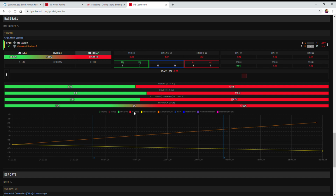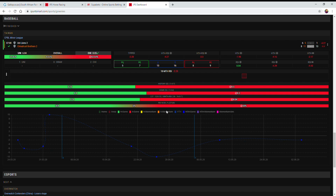So we see now that on the RSI component, the away team is getting stronger. Let's look at the head-to-head component. In the head-to-head games that we have here at the moment, we started off with a 6-4 win for the away team, and 3 wins for the away team, then a win for the home team, and then 4 more wins for the away team. So it's quite clear that the away team has those 7 wins, with 1 loss for the away team, or 1 win for the home team. The same goes for the curve: it always stays below the zero bar, which means the away team has always been the dominant one here.